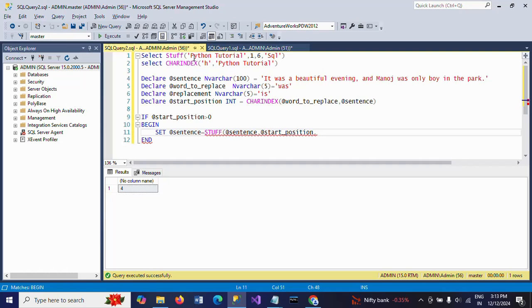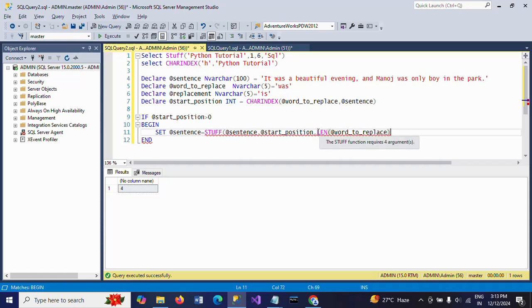In the Python tutorial example I used 6, starting from P, taking a length of 6 letters. So here I am taking the length of @wordToReplace, which means the length of "was".